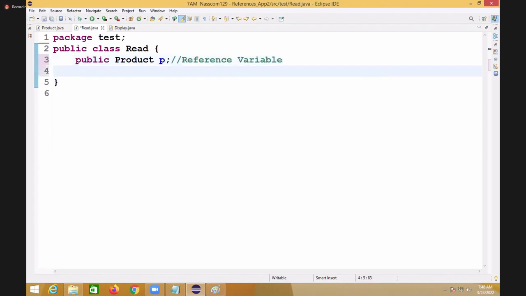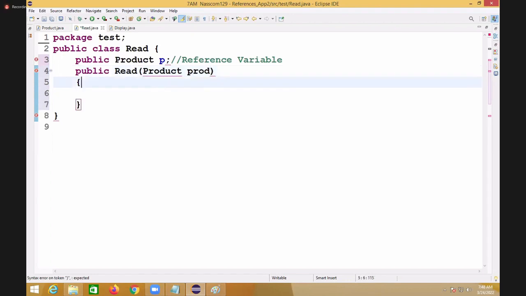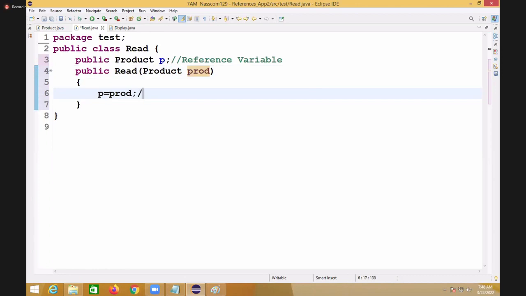To load the data, we are using one constructor, that is Read constructor. Here Product PROD, one variable. Now P is equal to PROD. So initializing the reference variable means loading.